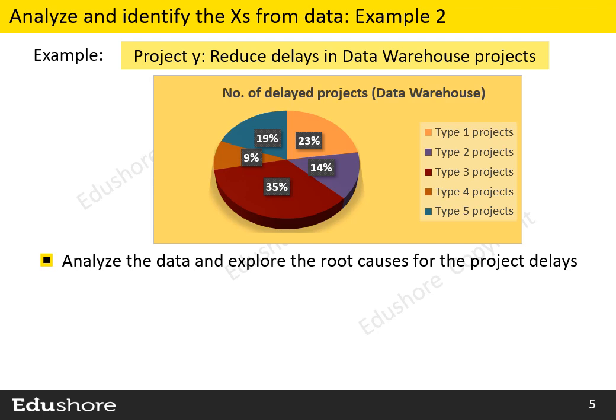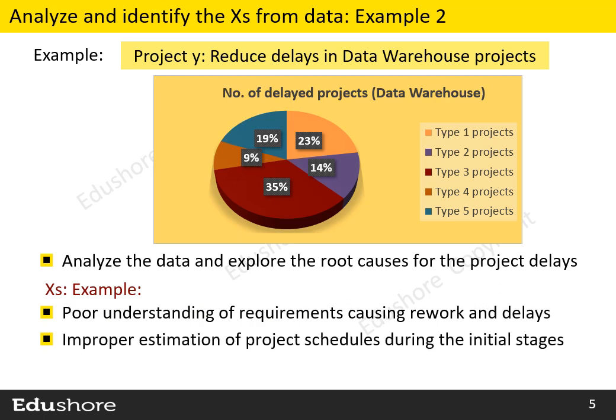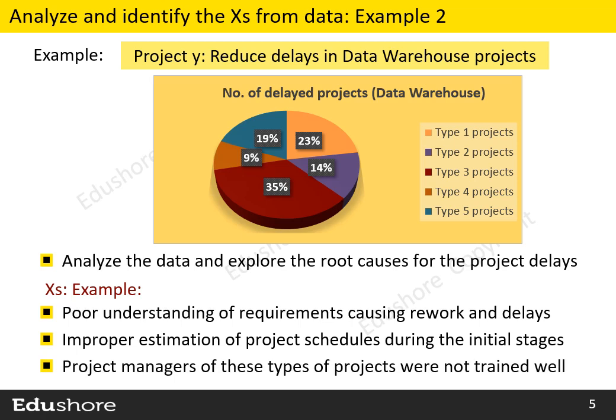When we probe further, we may find out multiple root causes. For example, poor understanding of requirements causing rework and delays. Improper estimation of project schedules during the initial stages of projects. Project managers of these types of projects were not trained well, and so on. So, from data analysis, we found these root causes for the delays in telecom projects.